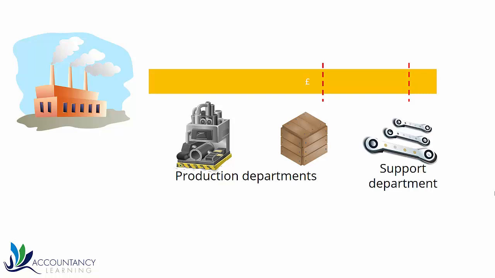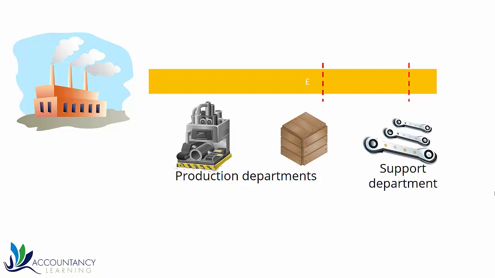But we need to recognize that these 3 areas do different things. So 2 of them, for manufacturing and packaging, those are production departments. And we know that those 10 units that we were making will spend some time in the manufacturing department and some time in the packaging department. Whereas those 10 units will not spend any time at all in maintenance. Now, maintenance takes up some of the factory space, but maintenance doesn't directly work on those 10 units.